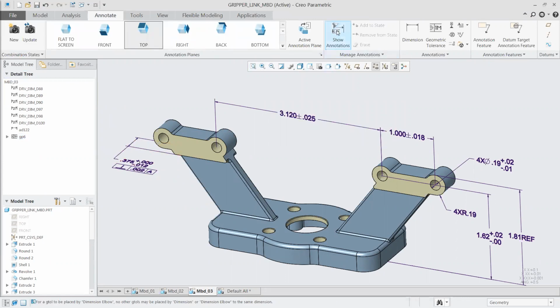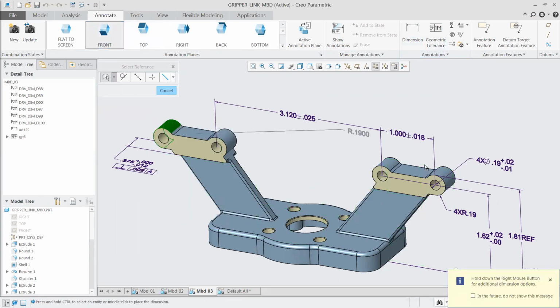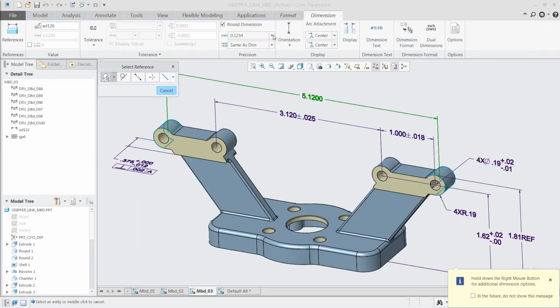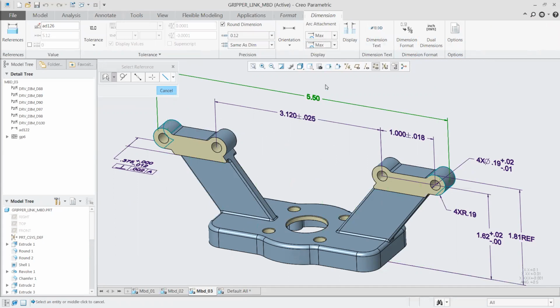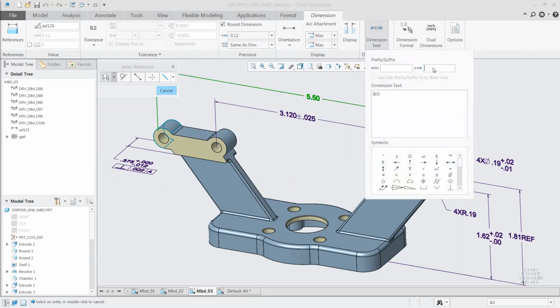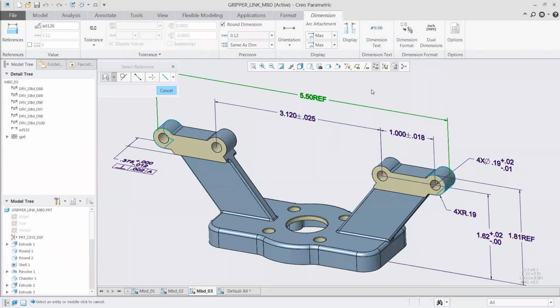And now we can go through and see some of the options around building out the dimensions here on the model. So again, with any of those, quick to select those, quick to define the decimal places, along with exactly on the surfaces that we want to reference. So for example, here, maybe we want to show the max dimension from one side to the next. Well, do that very easily. And similar to like what we did with the prefix on one of the earlier ones, we could also set a suffix here if we need to, telling that it's going to be a reference in this case.